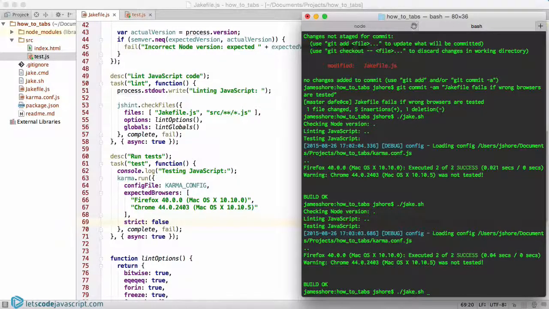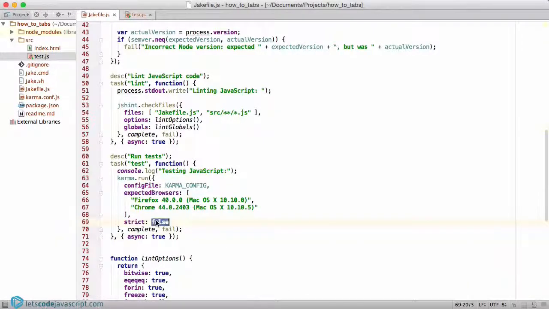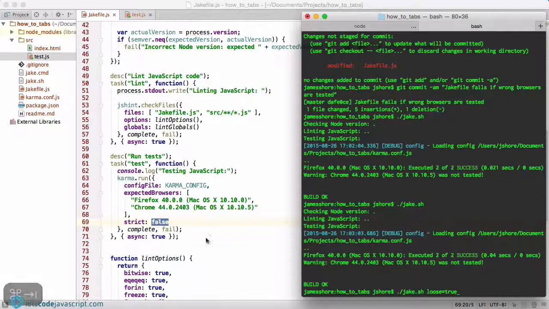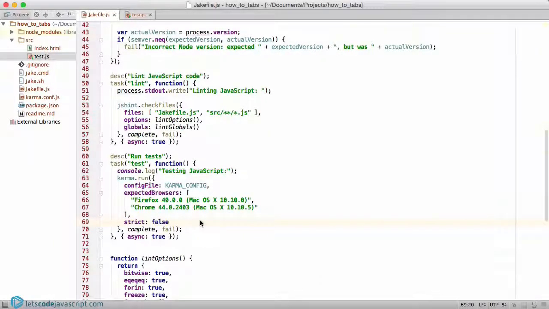And that's where one of the important features of your build tool comes in. It needs to have command line processing. For Jake, you can add command line options like loose equals true that will be passed through to your build file. The details are in the Jake documentation, but I'll just tell you that anything you pass in on the command line like this, something equals something else, that turns into a variable in the process.env variable that's built into Node.